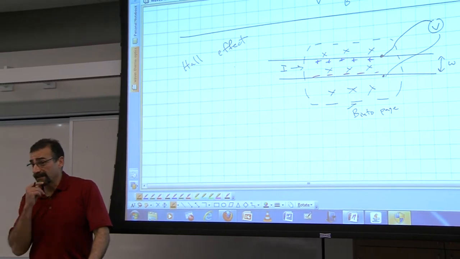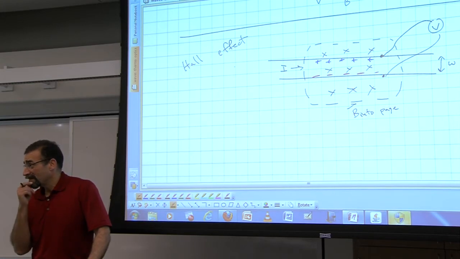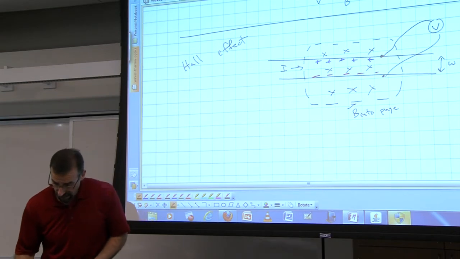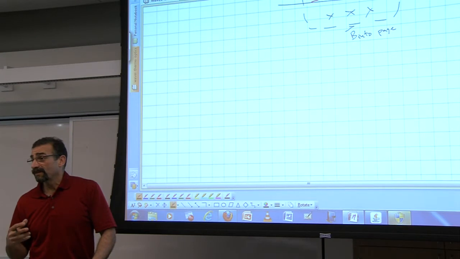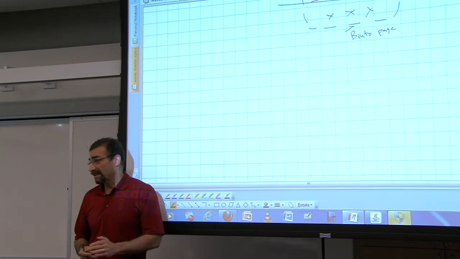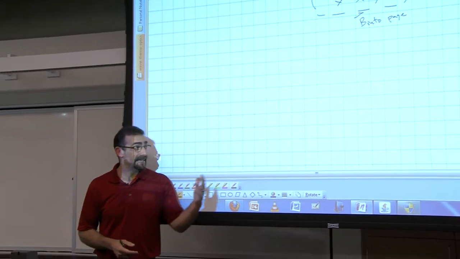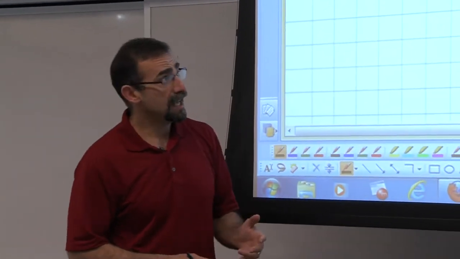But there's something interesting about this Hall effect. We were stuck with this convention that current is the direction of positive charge flow. And really, negative charges are moving in the opposite direction. And we've said that they're equivalent. But what I want you to do is write out what would happen. Let's draw the picture here.